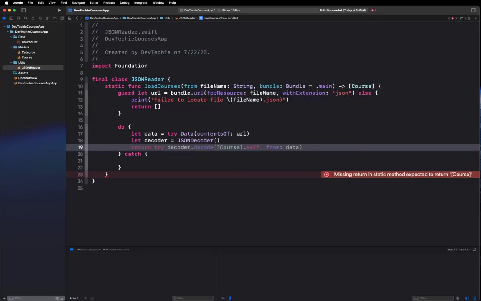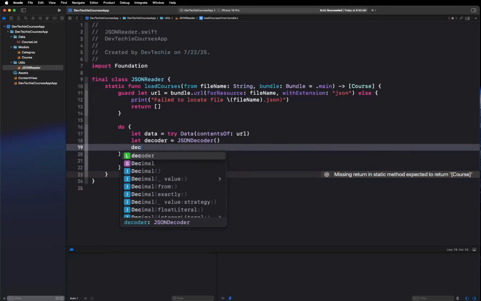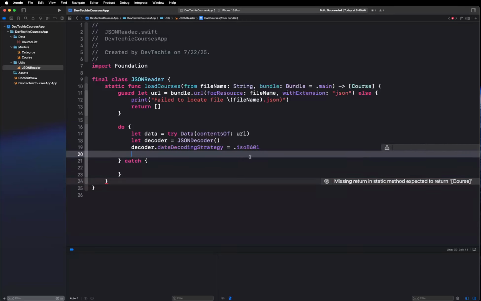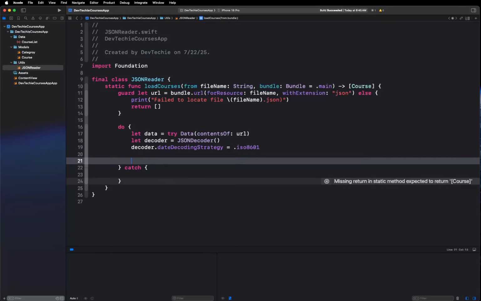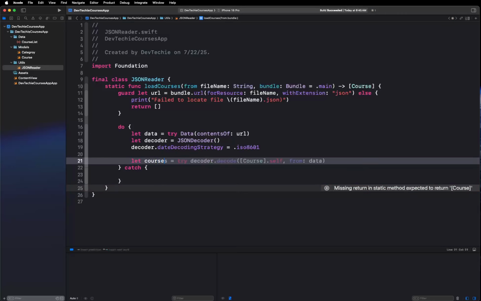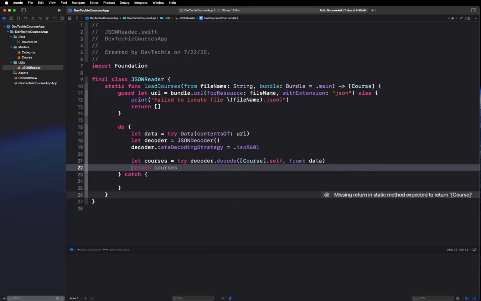Before making the decoding, we are going to set the date decoding strategy, and we're going to use something called ISO 8601, which is pretty standard for JSON formats. And we're going to say courses, let's try to decode them.